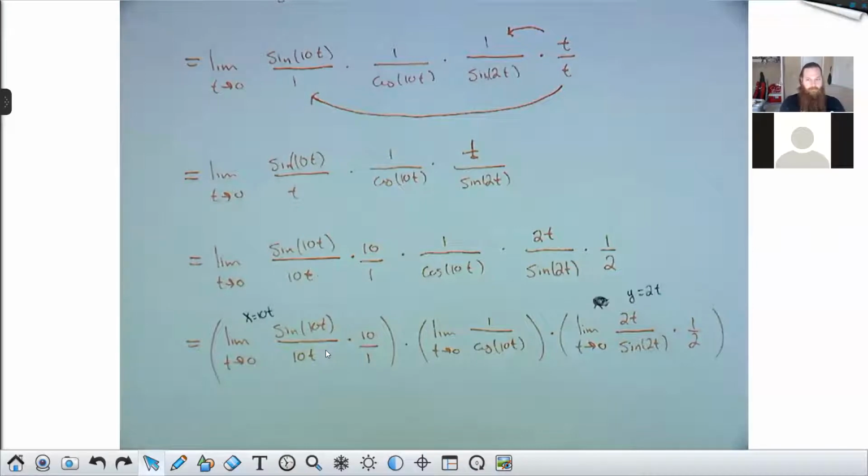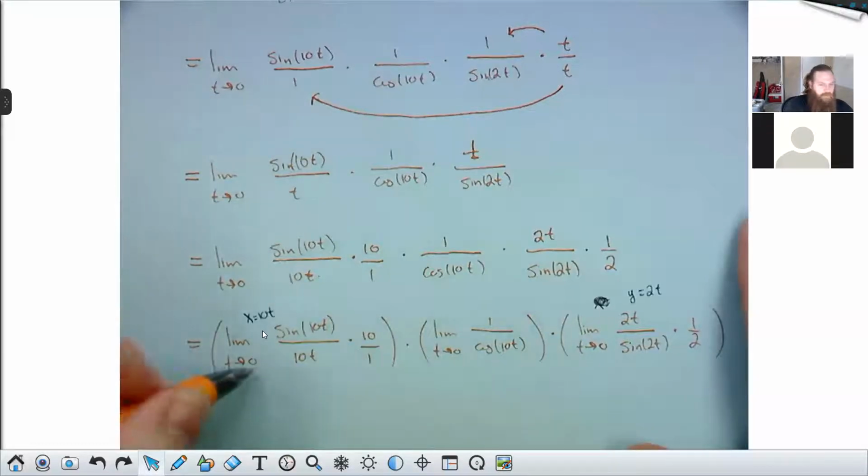Are you allowed to separate it into the separate limits like earlier on? You can, yep, you could do this at any step you wanted. I wouldn't do it any earlier than this because we really want to get these t's involved. So this step where we introduce those t's would be the earliest I would consider doing it. You could pull the 1 over cos 10t out at any point. He's not really consequential. But these other guys, you can split them up at whatever step you like.